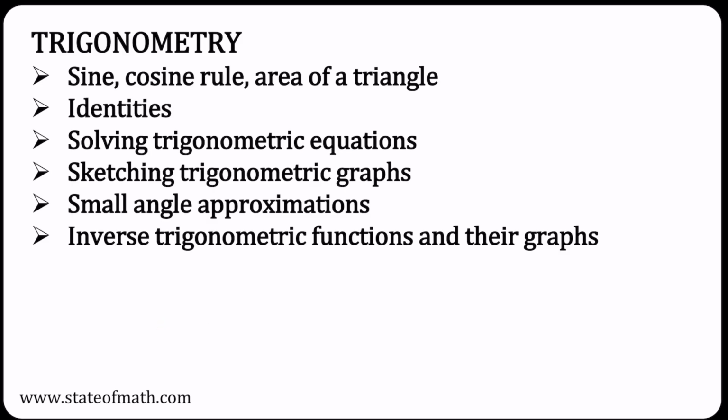Now for trigonometry, we didn't get any sine, cosine rule, or area of a triangle questions in QR1. We certainly expect a classic question where the first part is proving an identity and the second part solving a trigonometric equation. It might be the case that we are asked to sketch a trigonometric graph or even the inverse trigonometric functions and their graphs, and we certainly expect a question on the small angle approximation, which, remember, they are given in your formula booklet.